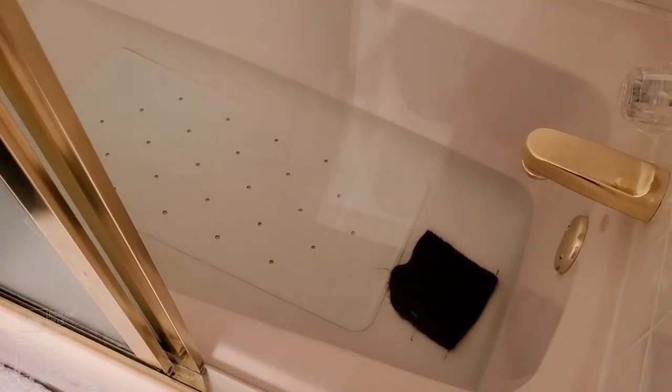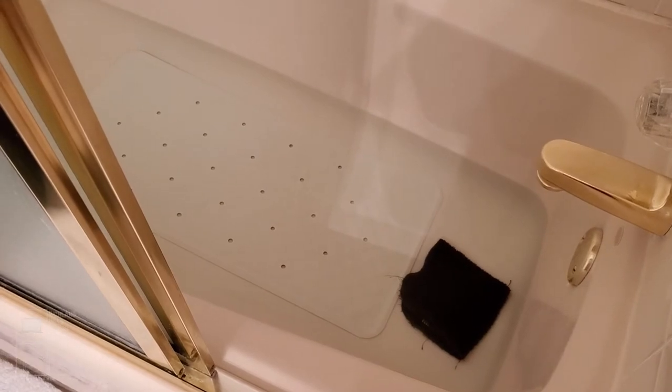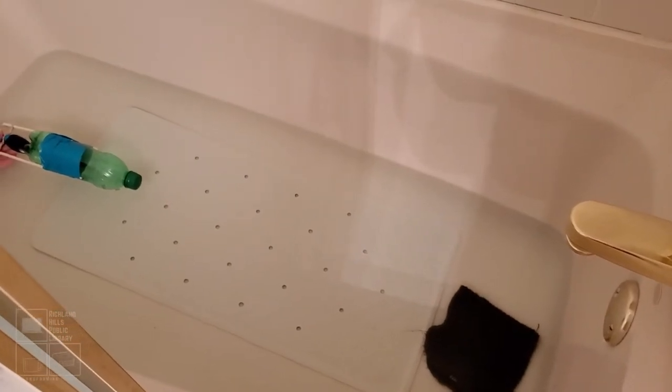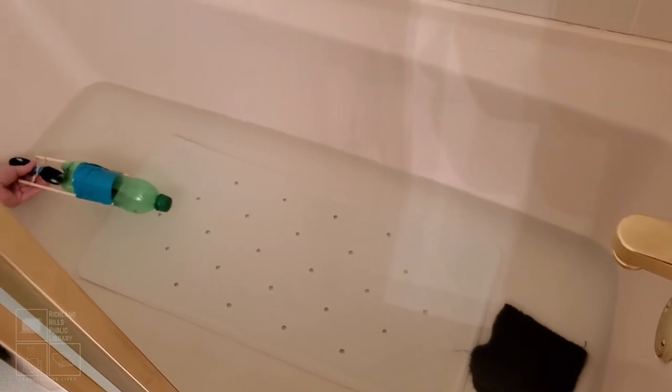Okay, so here we are in my bathroom. We are going to test out our ship and see how we did. Our water is a little bit lower than I planned on, but hopefully that'll be all right. So I've got it all wound up, and we're just going to let it go and see what happens.